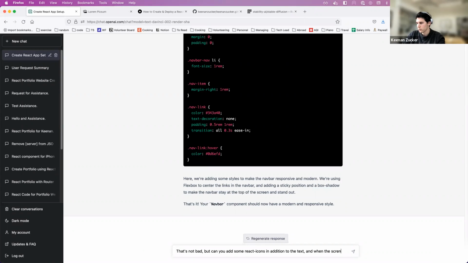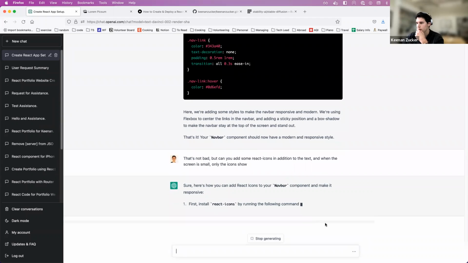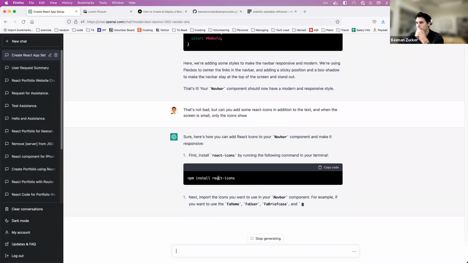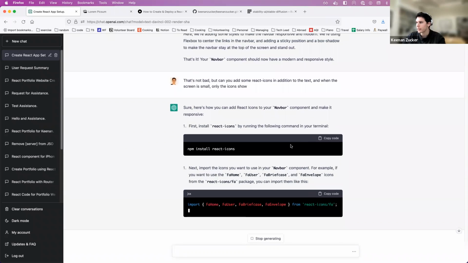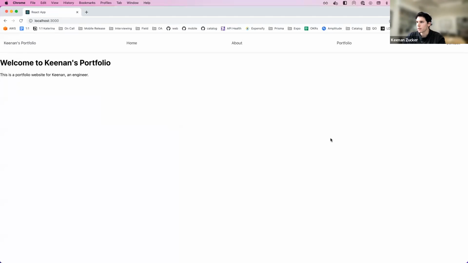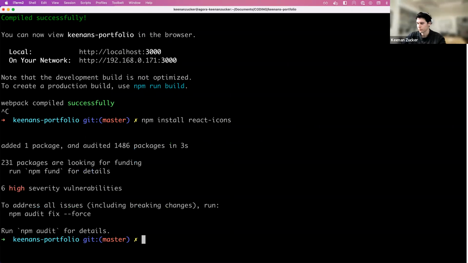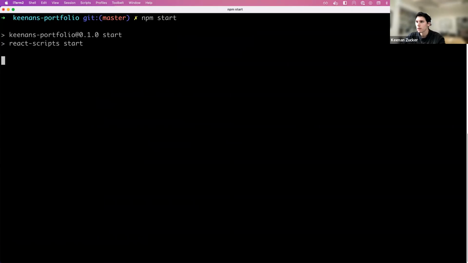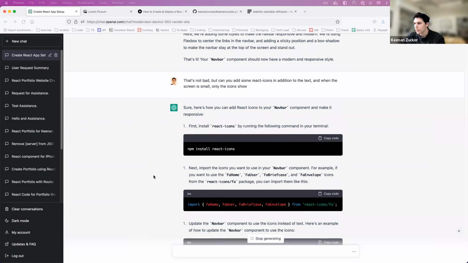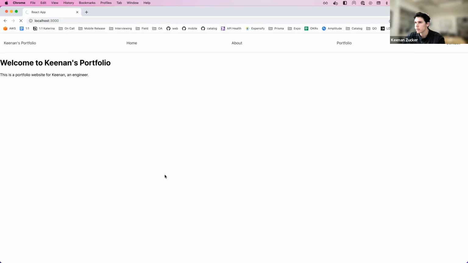And when the screen is small, only the icons show. And if I wanted some icons, it looks like we're going to have to install another package. So I'm going to copy that and go back out, install some icons, and npm start again. And then see if we can get our nav bar to be a little more fun.